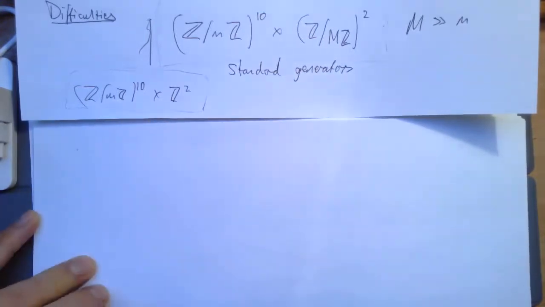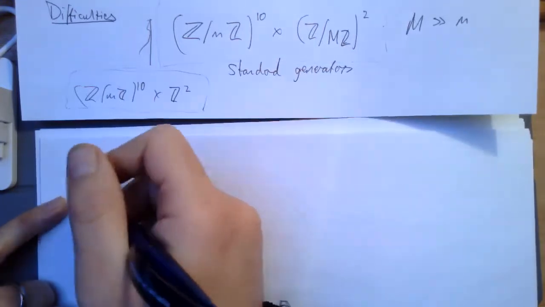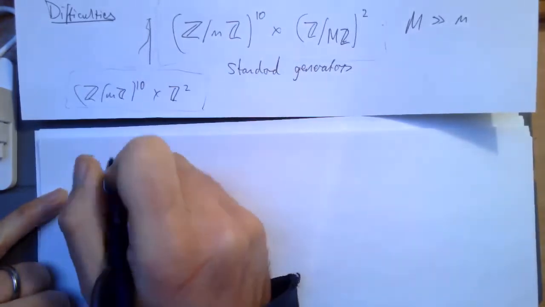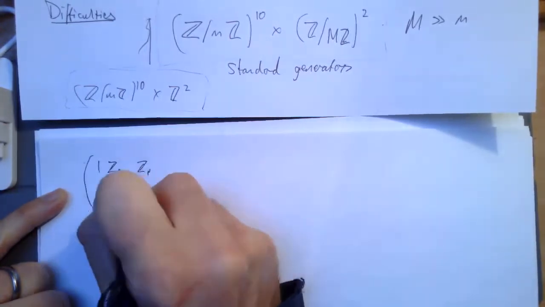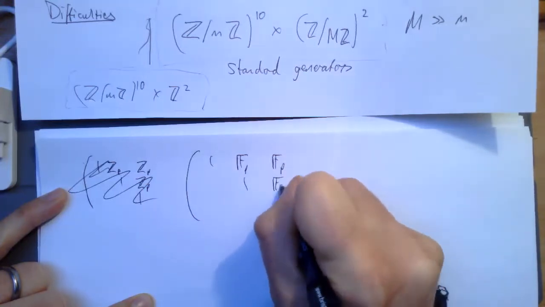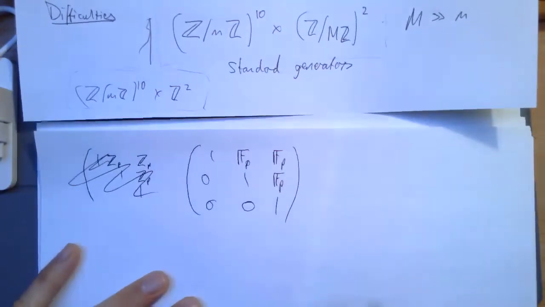Another difficulty is in the nilpotent case. You remember I mentioned earlier that the way DGRSY use the nilpotency to get p_c less than one in the low dimensional case is that they use the fact that a nilpotent Cayley graph has a Z^2 subgraph. And something a bit like that is true in the finite case, but again, it's not quite enough. So let me give you an example. I still don't want to define nilpotent groups because we don't have time, but a canonical example of a nilpotent group is this: if you look at 3x3 upper triangular matrices over the field of p elements with ones on the diagonal, then that's a canonical example of a finite nilpotent group.